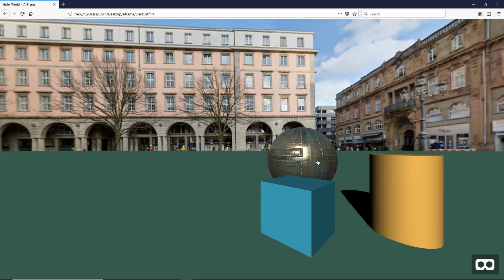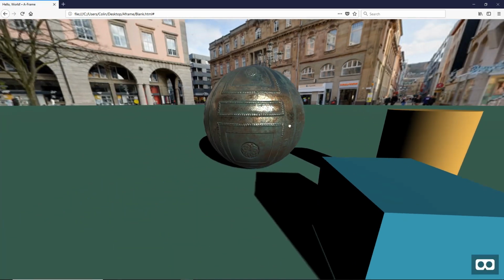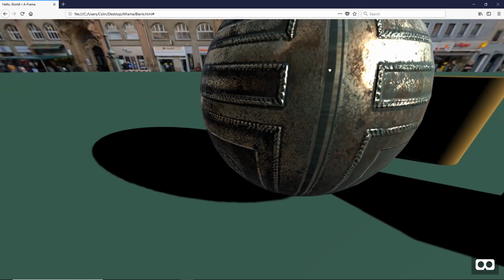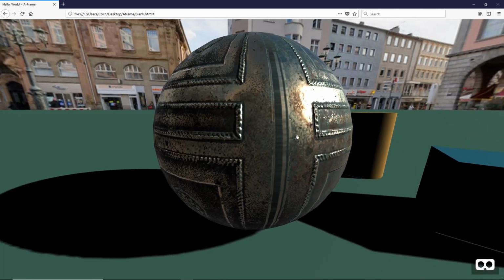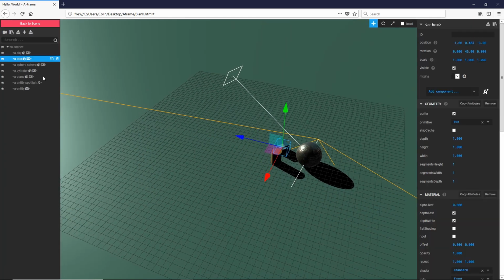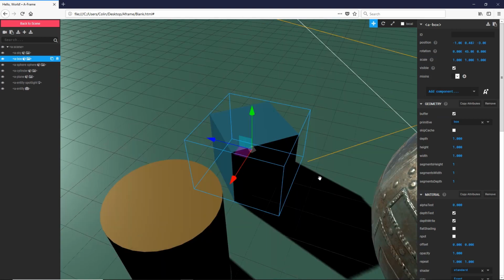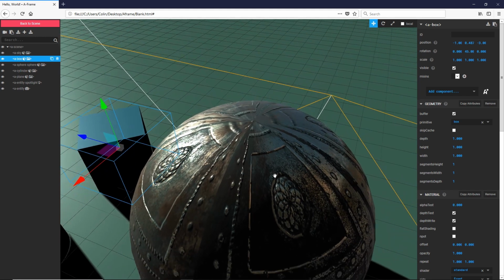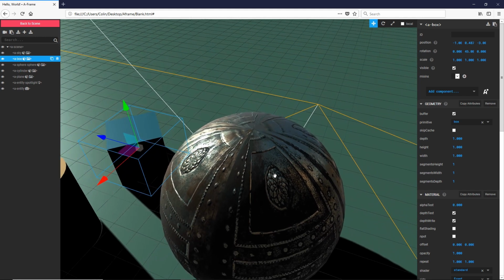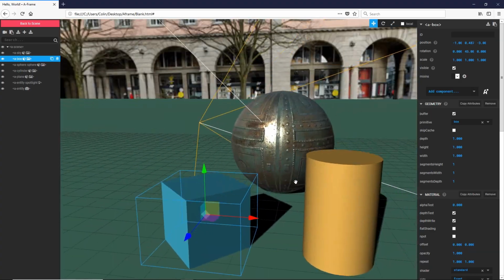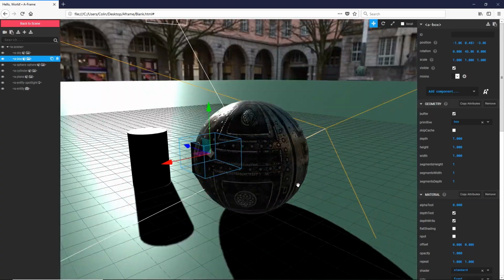So then, let's see what happens if it updates. Yeah, so it did. By changing the repeat, for whatever reason, it doesn't update on the object in the inspector, but it does update after you've loaded it. So let me look at the box. Yeah, so see it pinched it, brought it up. It's one way to solve that, but usually you're going to have objects that have the proper material setting or the proper UVs set up. Doesn't look too bad though.